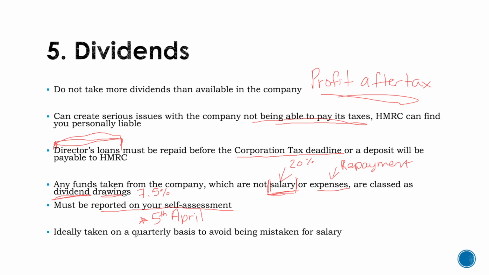Ideally dividends are taken quarterly from the company to avoid being mistaken for salary, which is an extra precaution to take. But if you are more comfortable taking monthly dividends to make sure you can cover your costs, do separate the transaction from your salary. Do not pay yourself a lump sum of salary and dividends combined. This looks very, very bad, and HMRC will look at taxing the whole thing as salary, which is not good for you and not good for your company either.